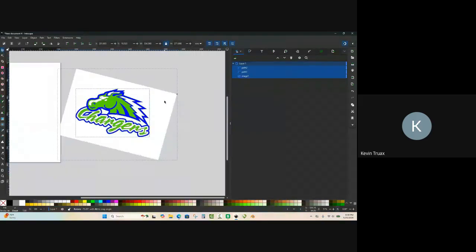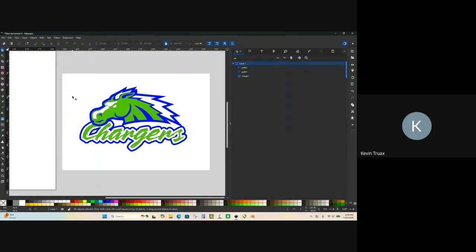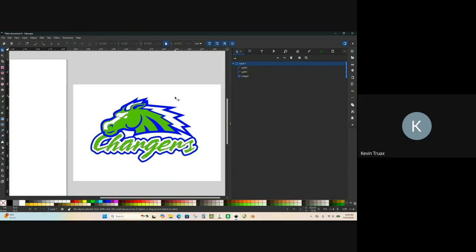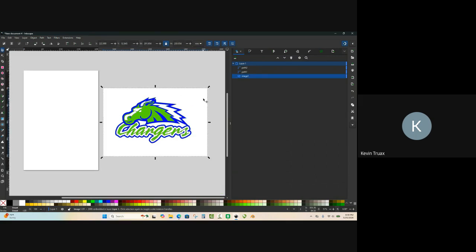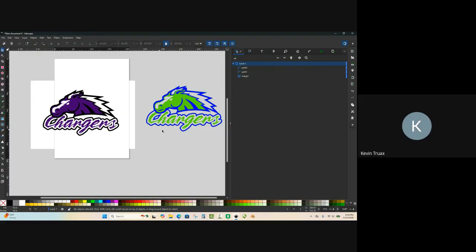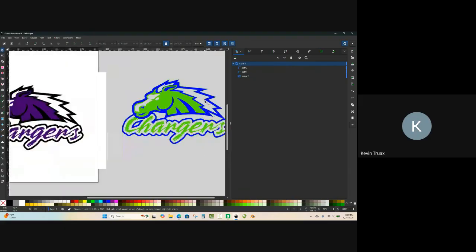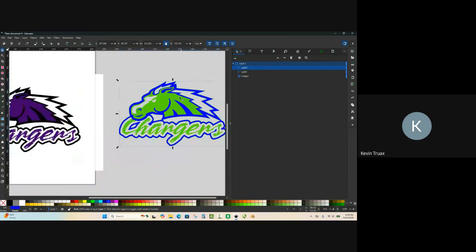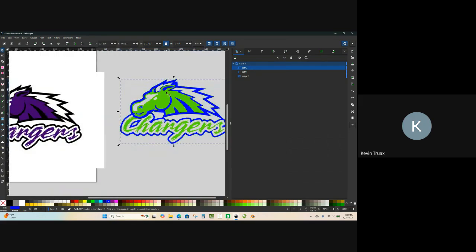I would definitely use Vectorizer AI if I was going to do it for real, but you can kind of see what we did to get the pieces that we needed. So, you see what we did there? We did two. Now we're going to take the blue and trim out the green.